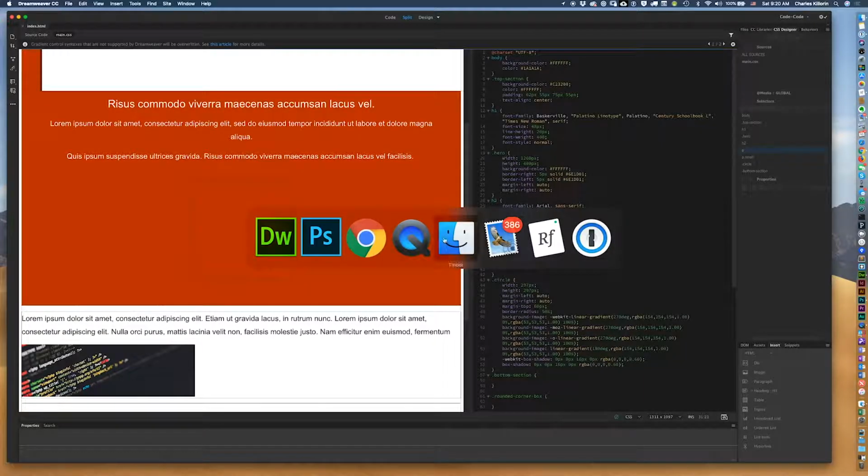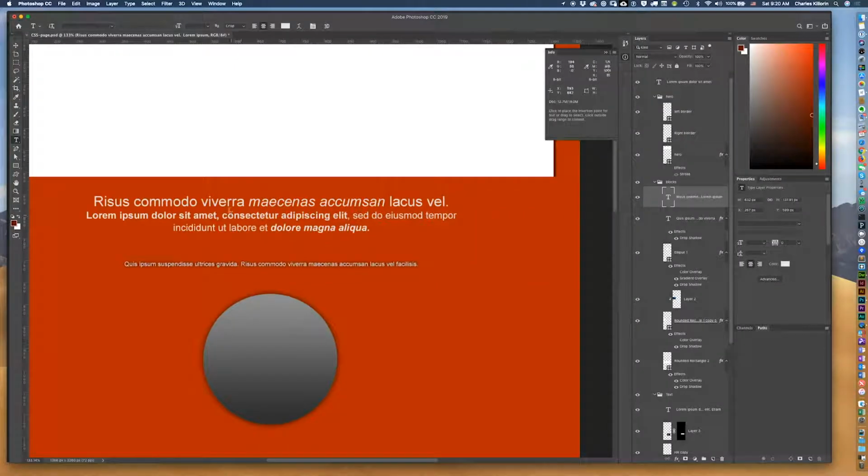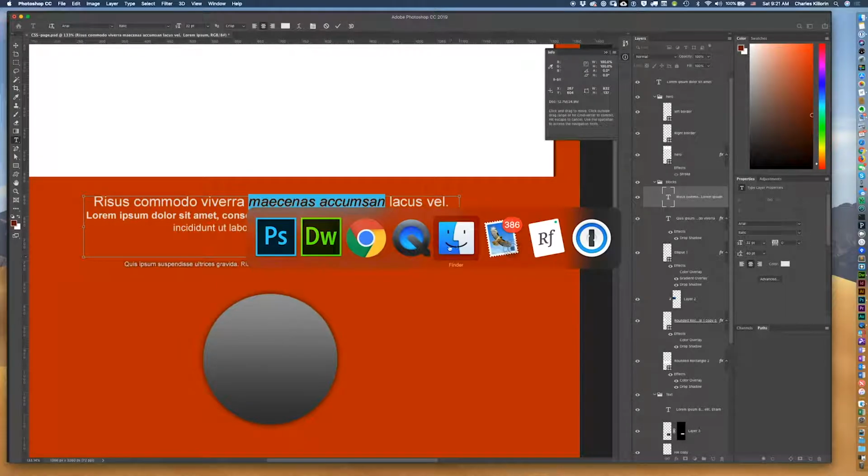So let's take a look here. We're going to flip back to HTML in a second because we have some italic, we have some bold, and then we have some bold italic. So the easiest way to do that is with tags, because there are set tags called strong and em for emphasis that do exactly this. So this Maecenas Acumsen is italic.